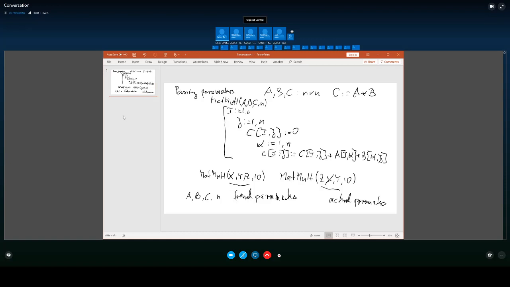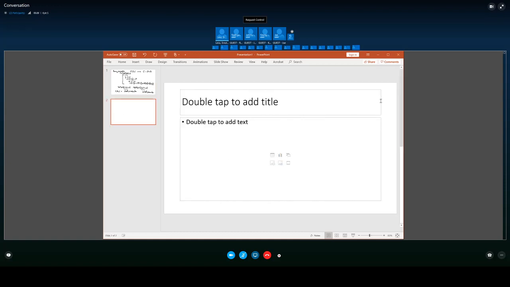And so what we need to do then is to define quite carefully how these two concepts, the actual parameters and the formal parameters, correspond to each other.